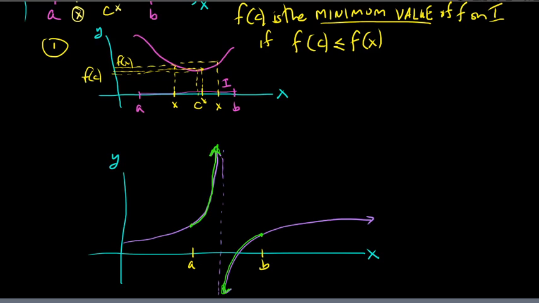Okay. So on this interval, from a to b, do we have a maximum? Nope, because it keeps going up forever. And it keeps going down forever. So there's no minimum, there's no maximum. And in fact, there's no relative minimum or maximum either. But yeah, so there's no absolute maximum value, there's no absolute minimum value. Just keeps going. So that's one way that you might not have a maximum or a minimum.